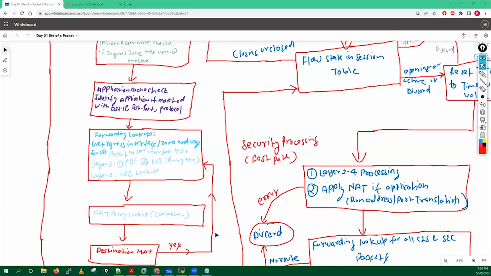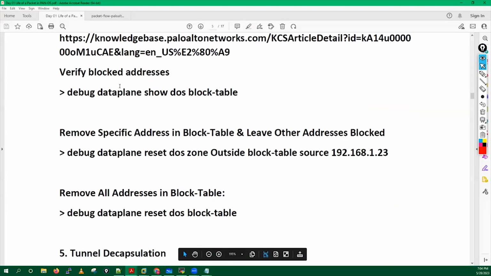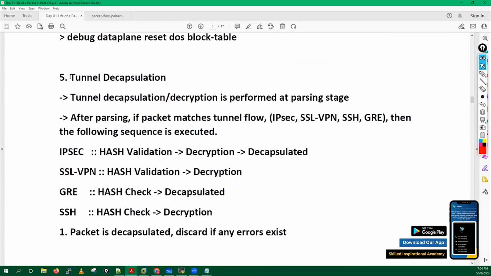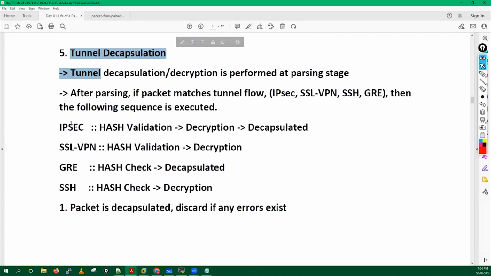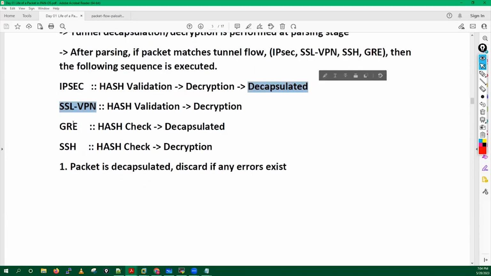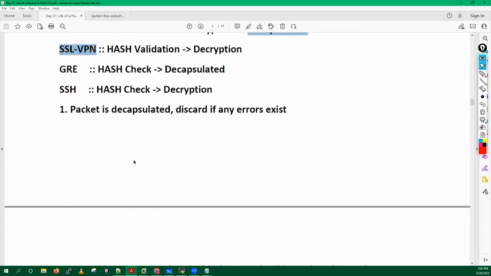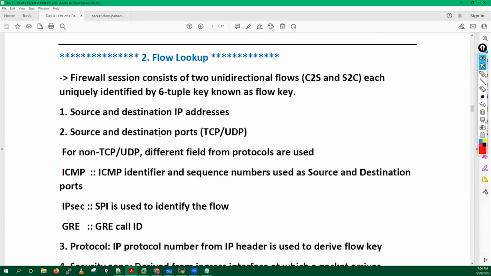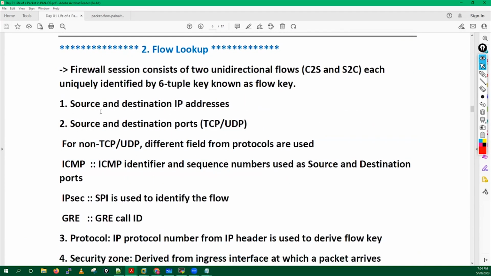Let me show you one thing. I'll go here. So DoS block table, there are some commands I have written. Tunnel decapsulation they do. For IPsec, they do the hash validation, decryption, decapsulation. And I'll share this diagram so you don't need to worry about it. Then flow lookup.